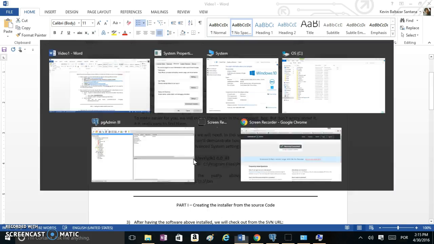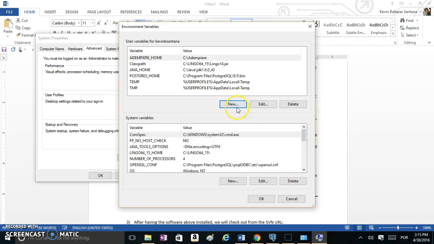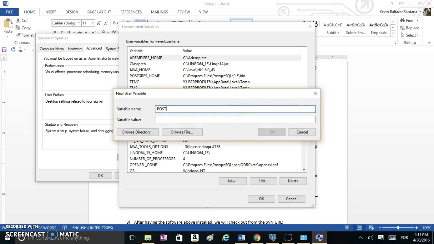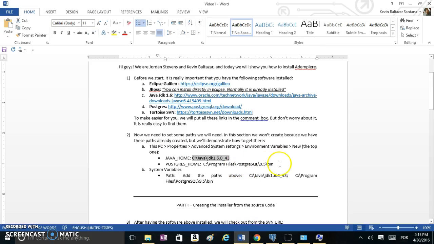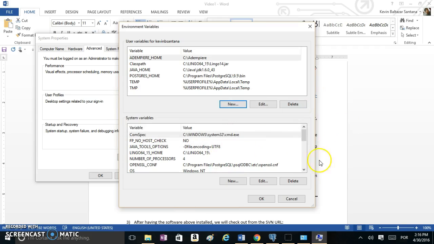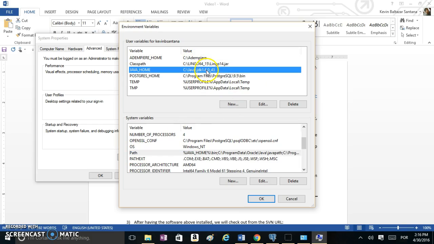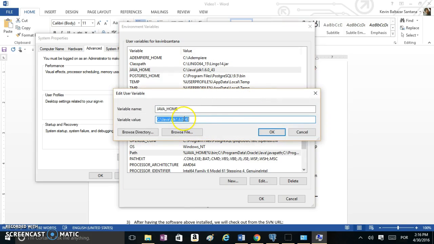So just copy the link that we are showing right now, making sure that it's in the C drive, in the right place, under the right folder and the right name. We usually like to put JDK in a Java folder, and make sure you have the right name for your folder. Once we set those variables, we're going to set Postgres too, and after we set those two variables, we're going to need to put them in our path variable.